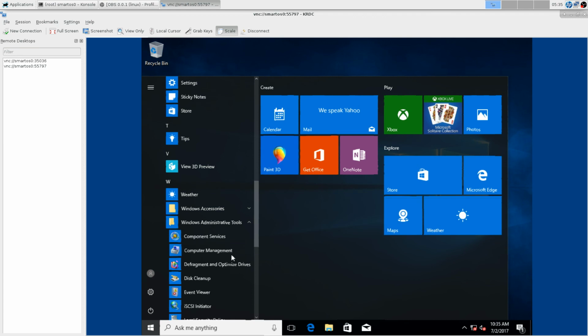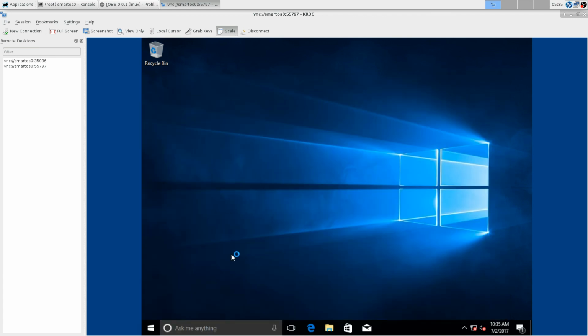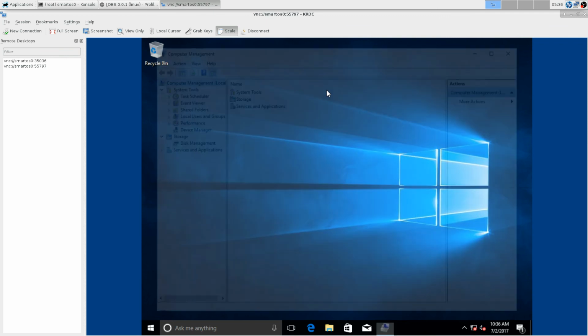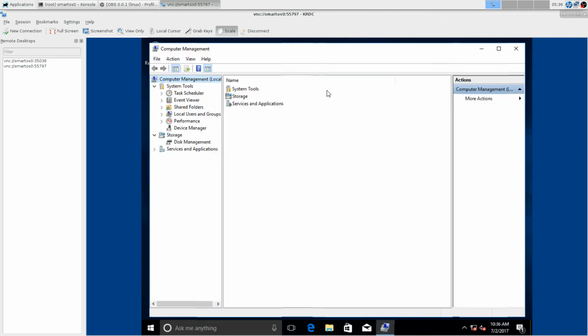I assume I'm under computer management. Yeah, I probably should have given it 4 gig. But yeah, so you can see all I'm virtualizing here on an i5 34-something with 8 gigs of DDR3, 1333 megahertz.